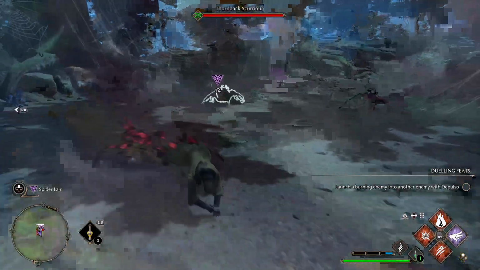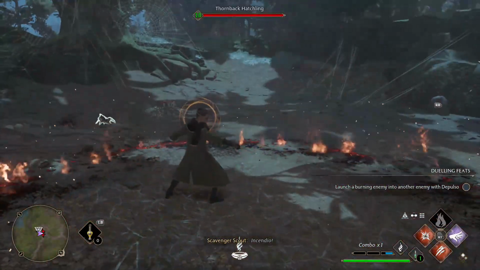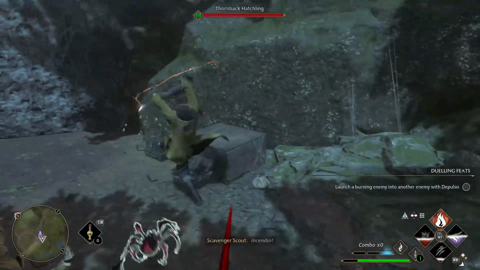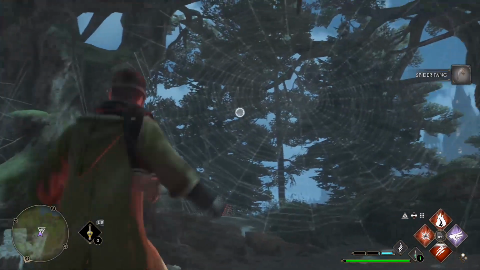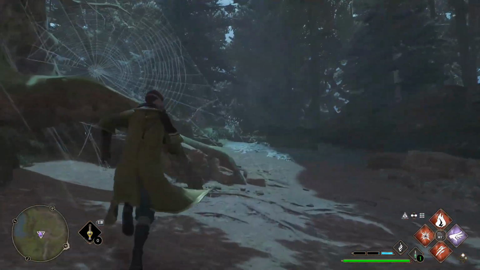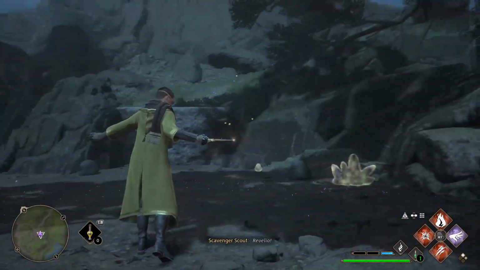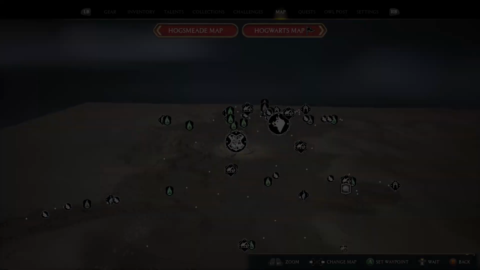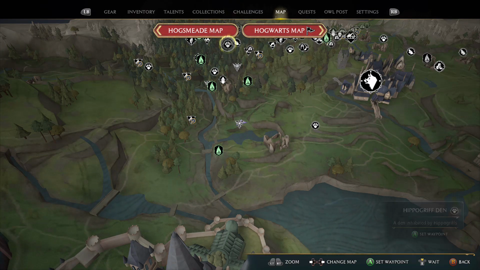Let's go. Incendio. There's a victory that came on too soon. Everything is on fire. Incendio. Web Daddy. Revelio. Spiders hiding anything? Alright, a den. I mean, okay, you can't really get rid of those then. Okay.